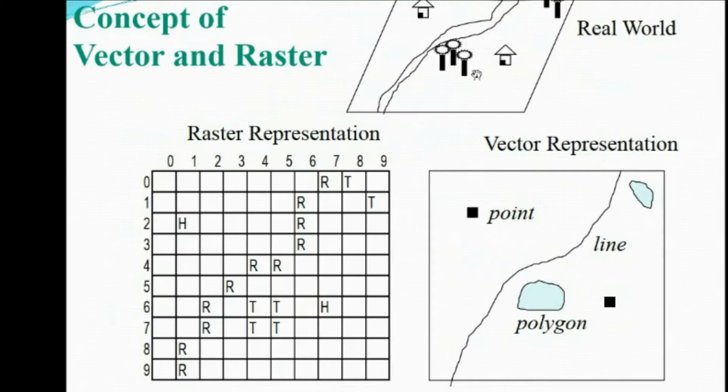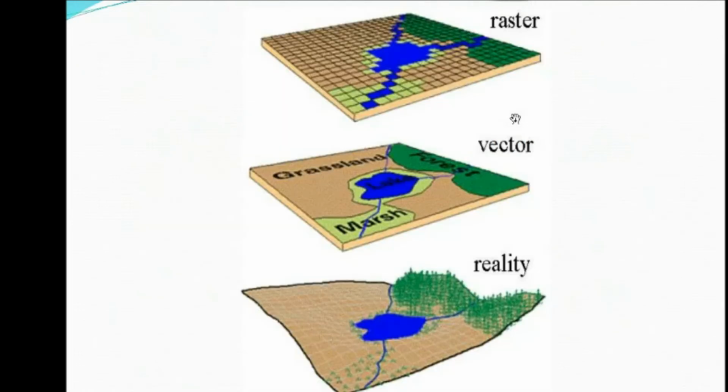on the earth surface. We can see one road, which is represented with these two lines. Here you can see groups of trees present in two places, and two houses are also present. This is how the real world features appear. I have another slide which will give you more clarity. This is the real world appearance of the features.